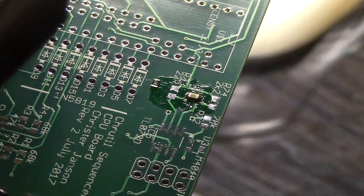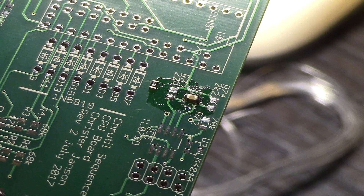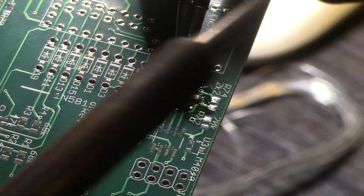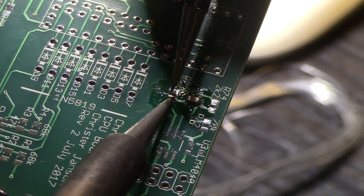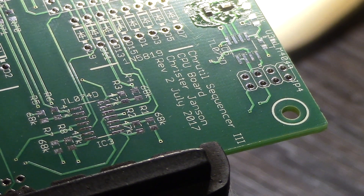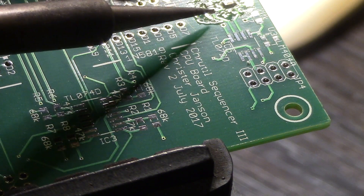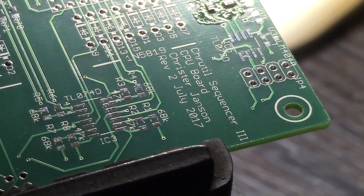Let me put a little bit of solder on that pad, then dab it with a flux pen to make things flow, and then put my resistor down and flow that. I'm actually going to press down on it while I heat it up, re-adjust it a little bit like so — nice. Then do a little bit of solder on the other side, and when that's done I try to reflow the other side. Very nice — happy little accidents.